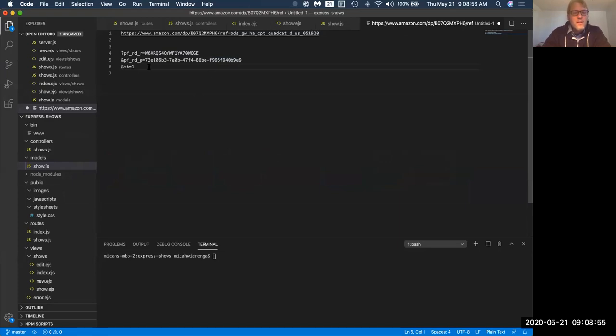So the way that we read this is saying that, hey, we want to view the product where PFRDR, whatever that stands for, equals this value, and where PFRDP equals this value, and where TH, whatever that stands for, equals one. Right, so that's how a query parameter works. It's a string of filters, essentially, a string of key value pairs, and we're used to key value pairs now. It always comes after the question mark. The question mark says, hey, I'm about to list a whole bunch of key value pairs. And if you have multiples, you separate them with an ampersand.